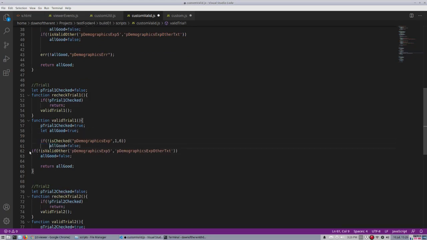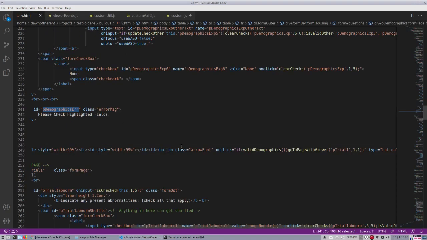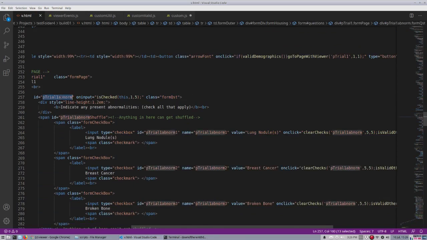Fix my tabs. Okay, so let's do those 1 through 5 options. And I'm going to grab p trial 1 abnorm.